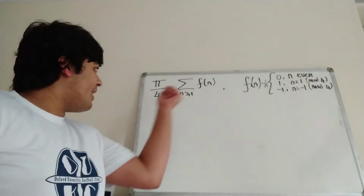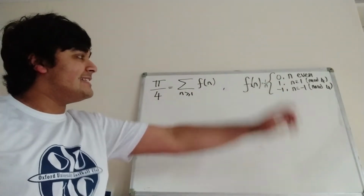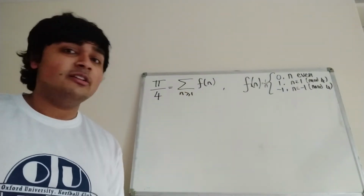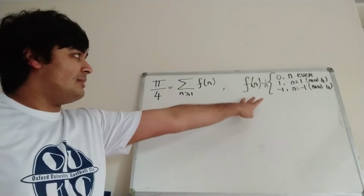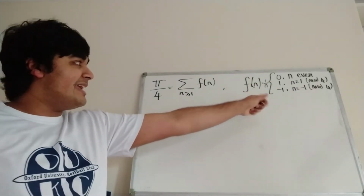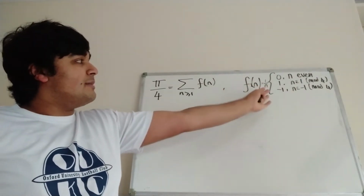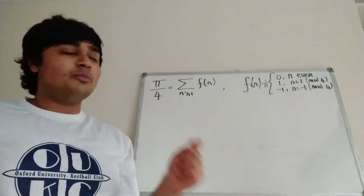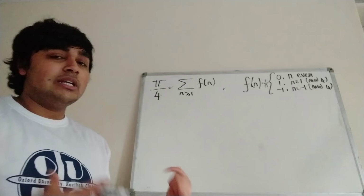Okay, so we showed that pi over 4 equals the sum from n equals 1 to infinity of f of n, where f of n is this function here, and now we just have to check that f satisfies the properties of the lemma. So first let's check the easy one, that f of 1 equals 1, and I'm not even going to bother writing that down, it's just straight from here. When we plug in n equals 1, we get a 1 over 1 here, so that's just 1, multiplied by this guy here, and because n equals 1, that's congruent to 1 mod 4, it's just 1 times 1, which of course is 1. Okay, so f of 1 equals 1, great.